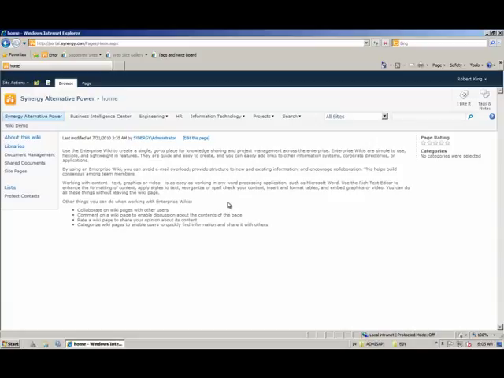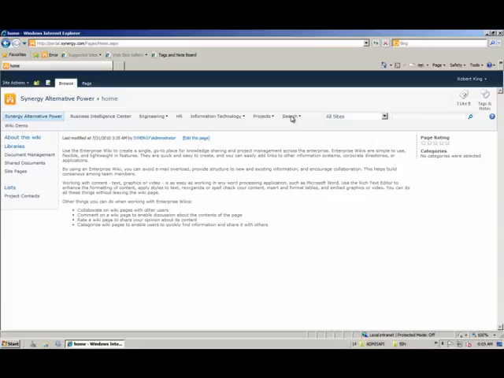Another very useful alert for the information worker is to be notified when items in search change. It's possible to search for a term or a phrase and not have any results come back, even though you know in the near future that somebody's working on a specific document that's going to contain that information. So we can actually be notified automatically when those search results change.